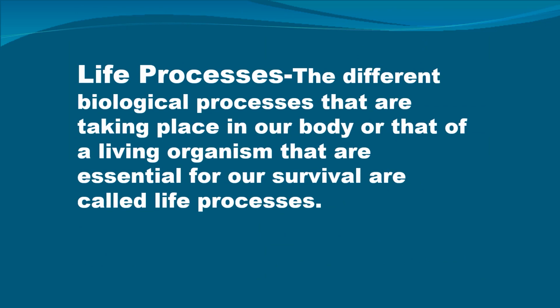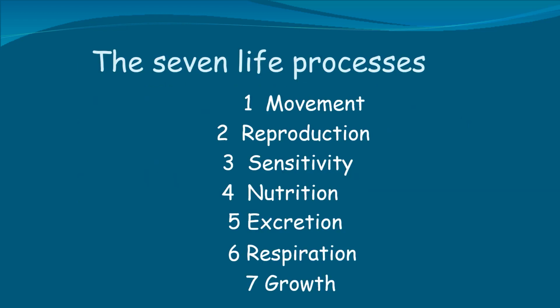So now we can say that the different biological processes that are taking place in our body or that of any living organism that are essential for our survival are called life processes. There are 7 life processes: movement, reproduction, sensitivity, nutrition, excretion, respiration, and growth. All these life processes are very essential for the living organism to function well.